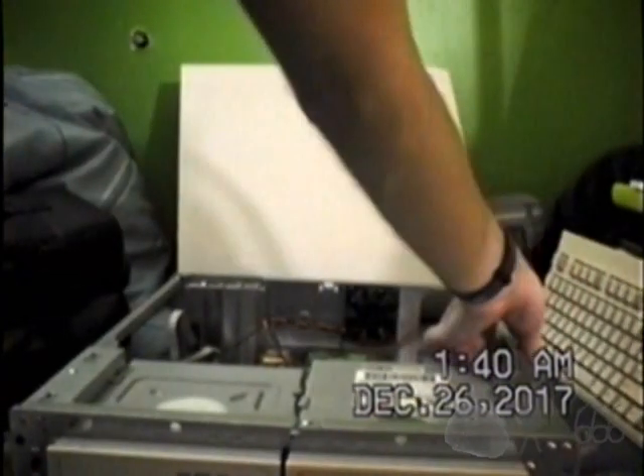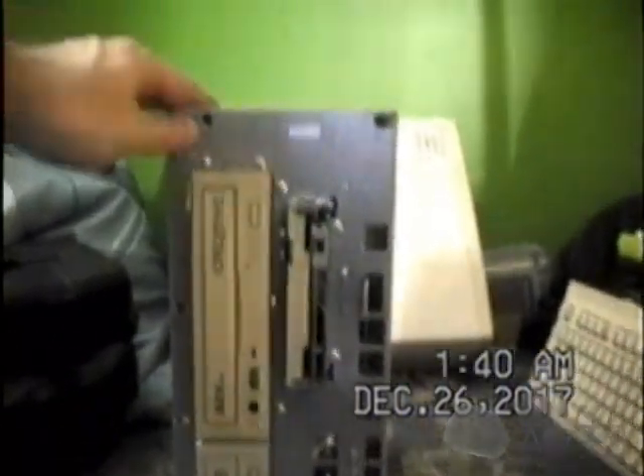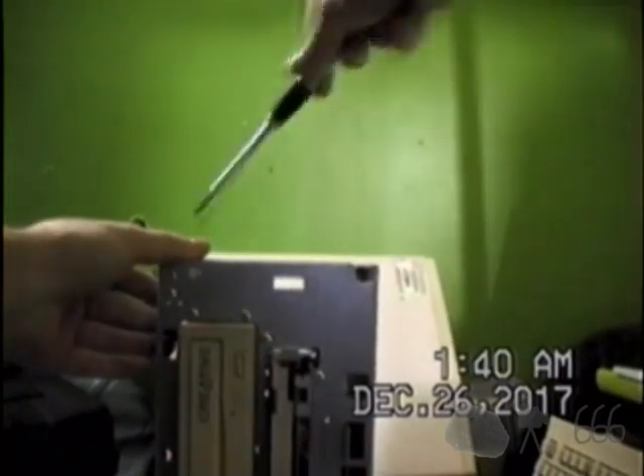All right, I'm going all out for you folks. I've got a tripod and I'm going to be using it for this particular video. First things first: before I go junking up the case with the power supply and all the cabling, we are going to install the hard drive, which is going to need a couple of hands — probably even more than I have — because I guarantee this computer is going to fall over as soon as I try this.